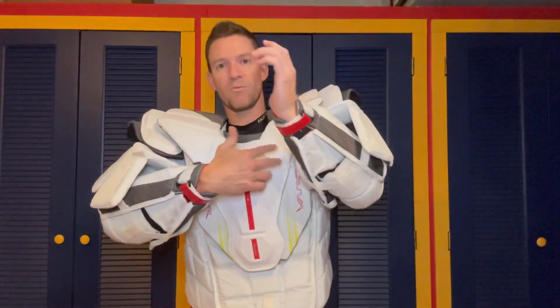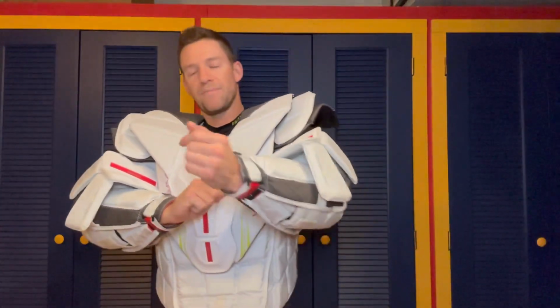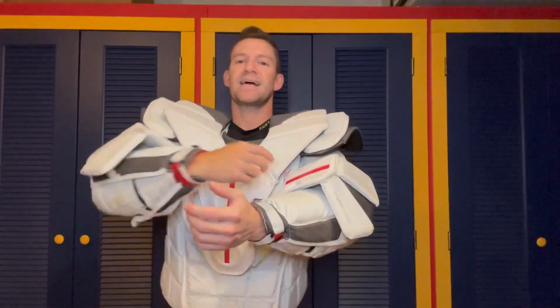So it's a little bit of a tight fit, and as you saw in the intro video, I'm wearing this Bauer base layer. That's what I wear when I play. It's long sleeves. Because of how tight that is, and I can't adjust it to loosen it up a little bit, when I put it on, it kind of drags the sleeve down, and it's annoying because then I have to go back in and fix the sleeve. I mean, it's not a big deal. Once I fix it, it's fine.